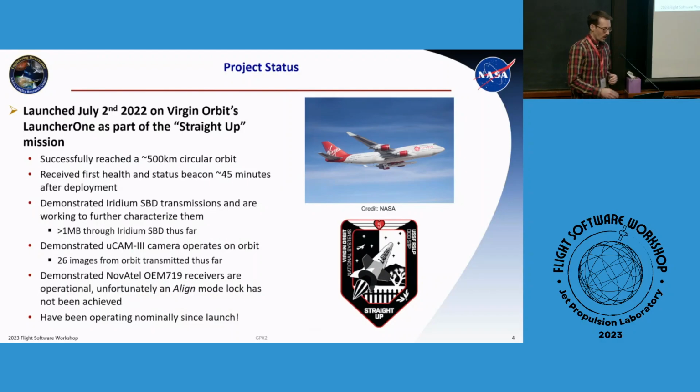And we've tried a lot of these align experiments. So we have no active attitude control on the system. We really were trying to keep the system simple, so we have passive control. We don't think that was enough to achieve a lock in this align mode, but we're still investigating that. But otherwise, we've been operating very nominally. The health of the spacecraft is still very good.